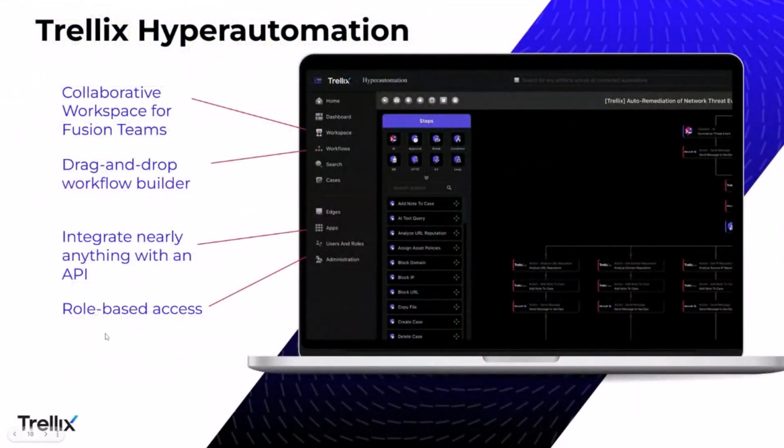So here's just a quick shot at what Trellix Hyperautomation is and a slight preview of what it looks like. What it provides is a workspace for teams. We do say fusion teams because we have in mind the idea of teams across those multiple environments. So it's not just IT process, it's business IT processes, but unified security workflows. And the workflow builder is very much UI driven, point and click. It's a drag and drop sort of format. So you can see a little bit of that to the right. Trey will show you a better example than this in a second.